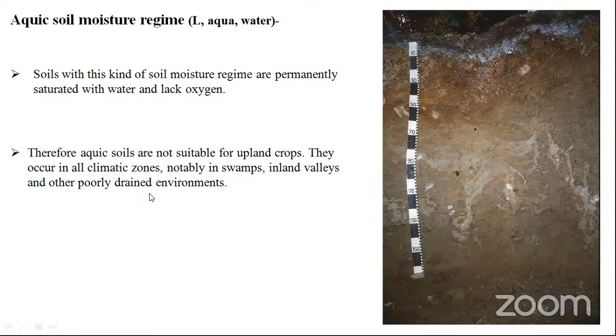Why? Paddy can survive in submerged conditions. What is the reason? Okay, come on, discussion. You need a lot of discussion. This is how the class should be. What is the reason why paddy can grow? What she said is right. Vegetables cannot be grown in saturated condition. Why? Because the root system is like that. Oxygen is completely cut off. There is no oxygen. That way, vegetables cannot be grown in aquatic soil moisture regime. But paddy can be grown in submerged conditions. What is the reason? Can anybody say?